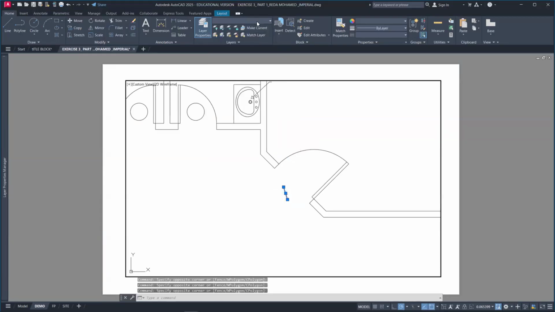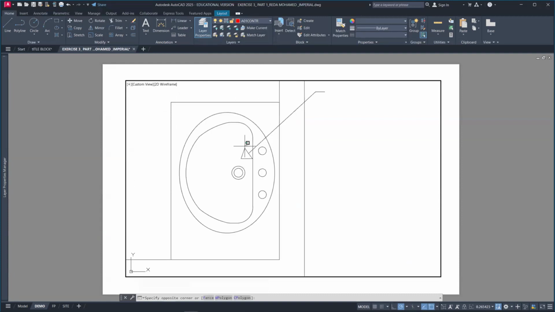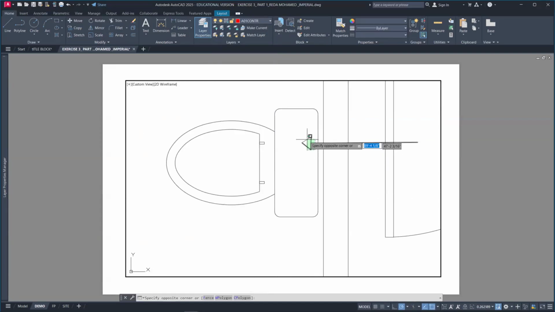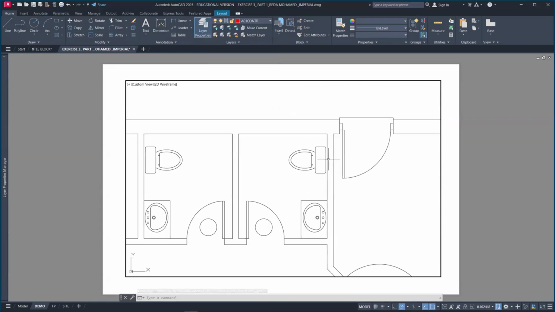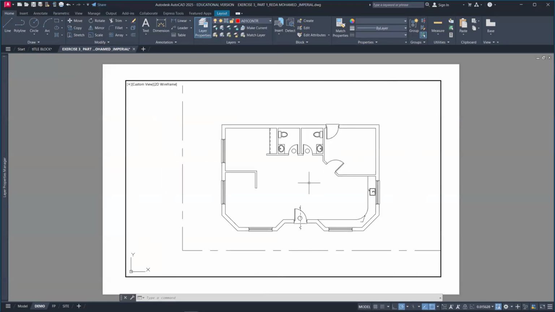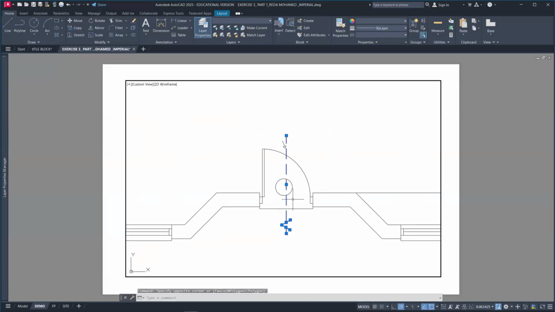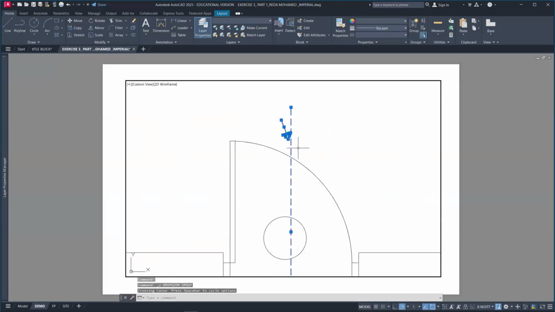Which is VP frozen. So contour layer. And then this one, we can change that to the contour layer as well. Okay. And this one as well. So those are needed for the contour layer. So just place them in the contour layer. Okay, so we have our plan and we have some more here. So we'll place this, oops, sorry, undo that. We moved it accidentally.